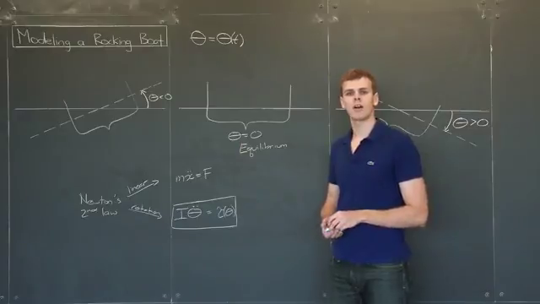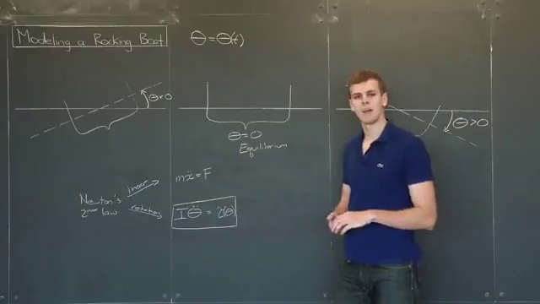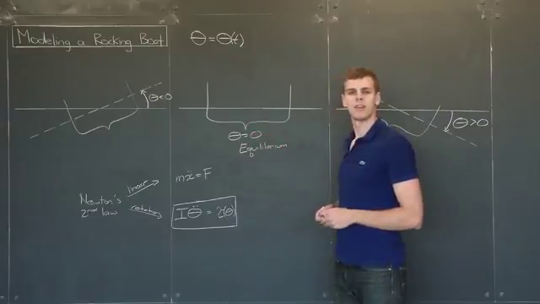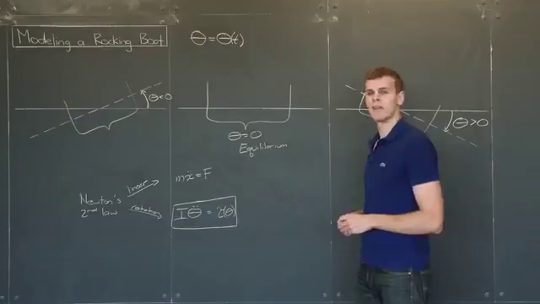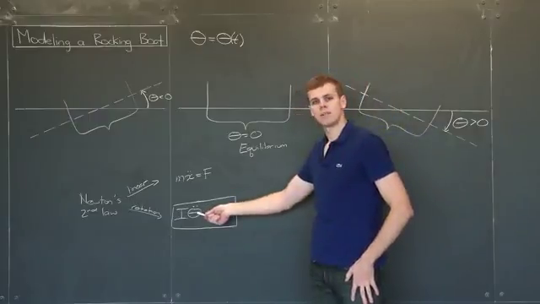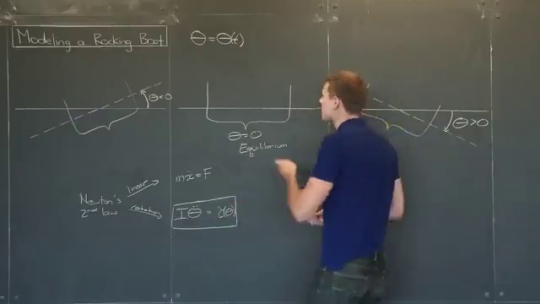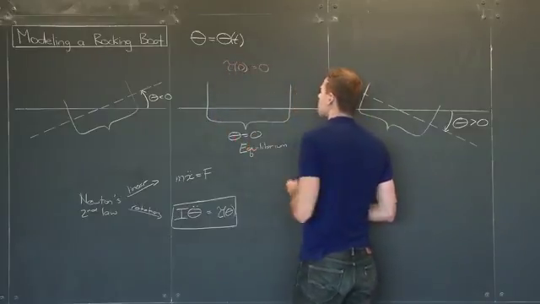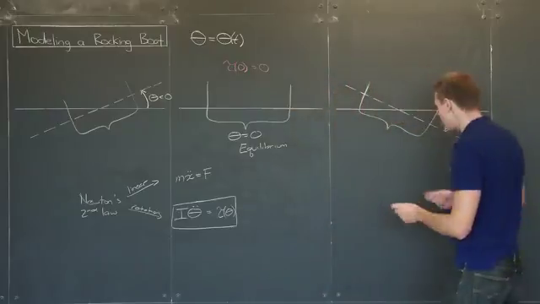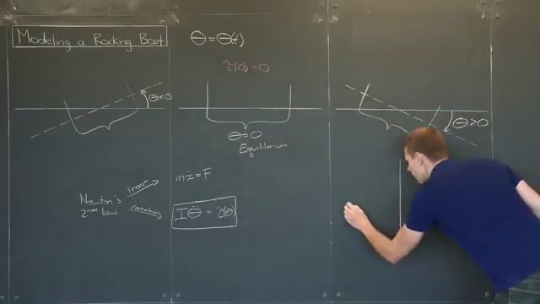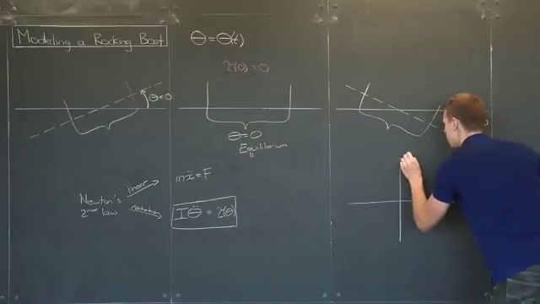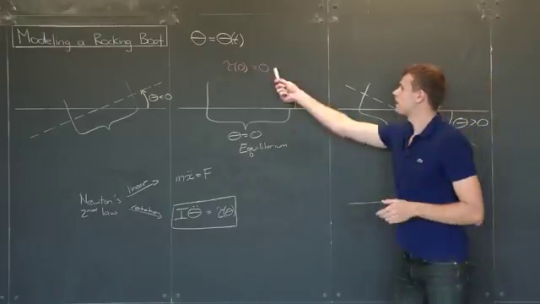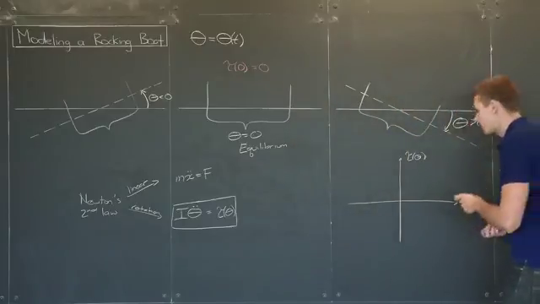To do this, let's recall our observations of the rocking boat in the previous video. We saw that when the boat was sitting at theta equals 0 in its equilibrium position, it just sat there and did not rotate. So, the angular acceleration of the boat is 0, and Newton's second law then tells us that the torque, when theta equals 0, is equal to 0. So, if I draw a graph of the torque versus theta, this tells us that the torque must pass through the origin of this graph.